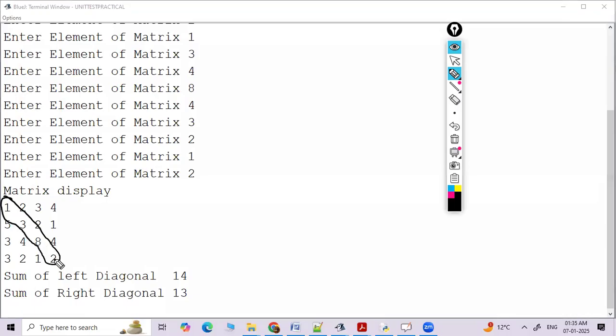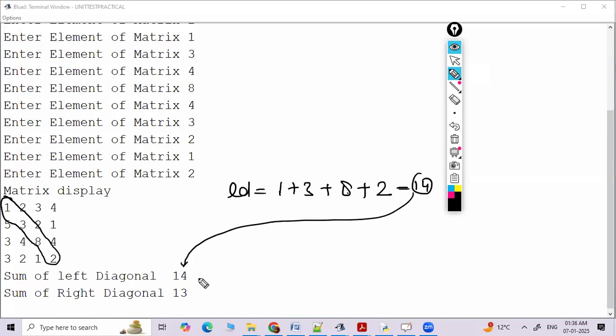First, I'm writing the left diagonal elements: 1 plus 3 plus 8 plus 2. So 3 plus 1, 4. 4 plus 8, 12. 12 plus 2 is equal to 14. Absolutely correct. So the left diagonal summation is absolutely correct.